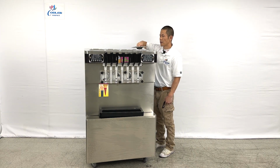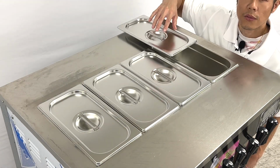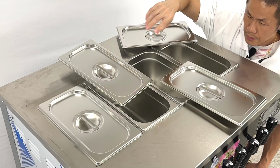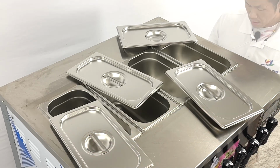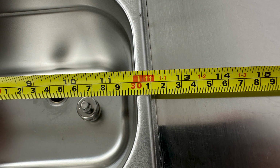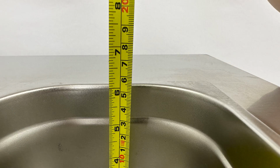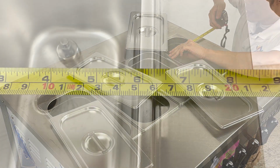Top here are 4 drop bins. 4 drop bins for your ingredients, and the measurement for each drop bin will be at least 11¾ inches long, 5¾ inches in height. The depth will be 6 inches. That's the measurement for each drop bin.